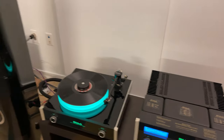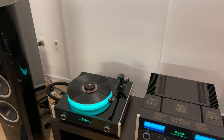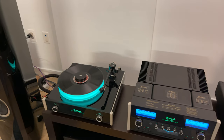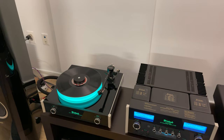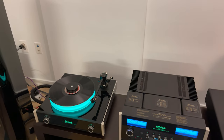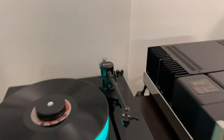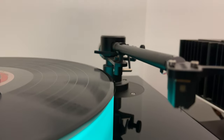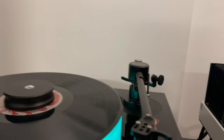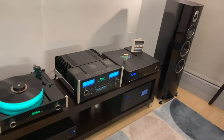As you can see, guys, holy moly, this thing is so agile and just, man, it's just pulling all the information out of those grooves, the channel separation, imaging, it's all there, all the adjectives, right? Sweet sounding and yada yada. I just can go on and gush about it. So for those of you who have been wondering about this cart, it is ridiculously good. And I thank you guys for checking it out with me. This is not even burned in yet, guys. Obviously, we need to put some time on it.